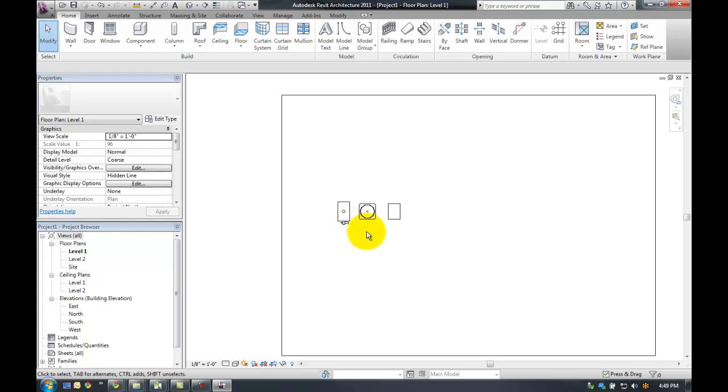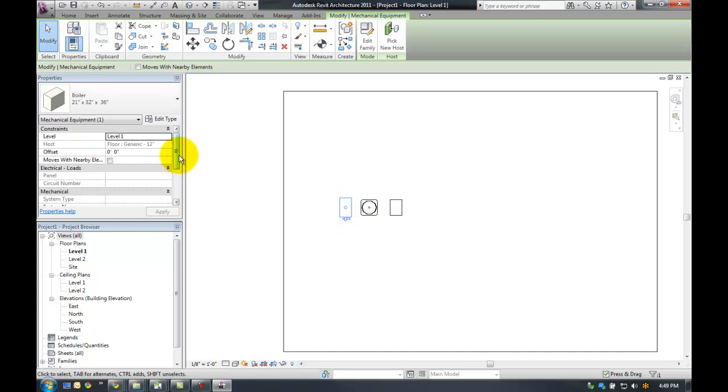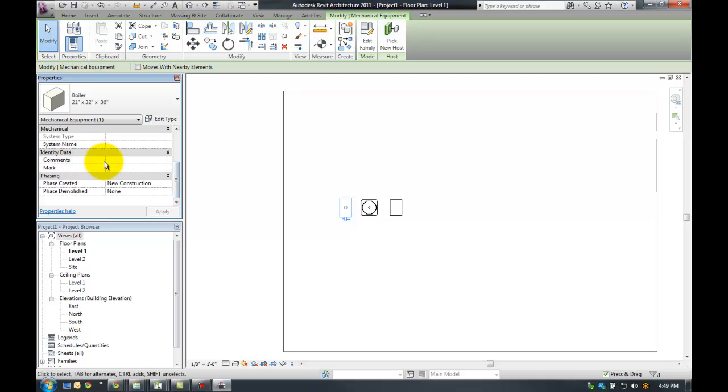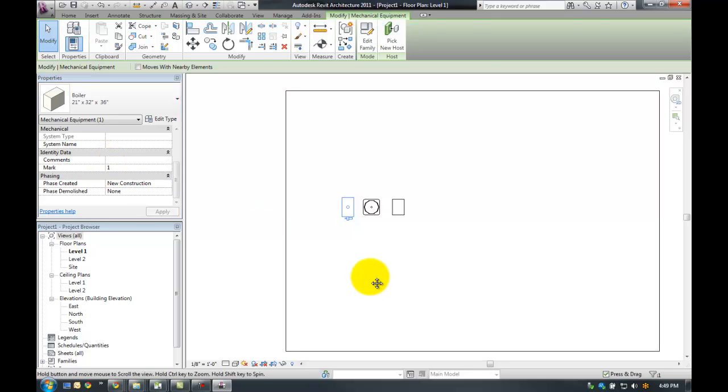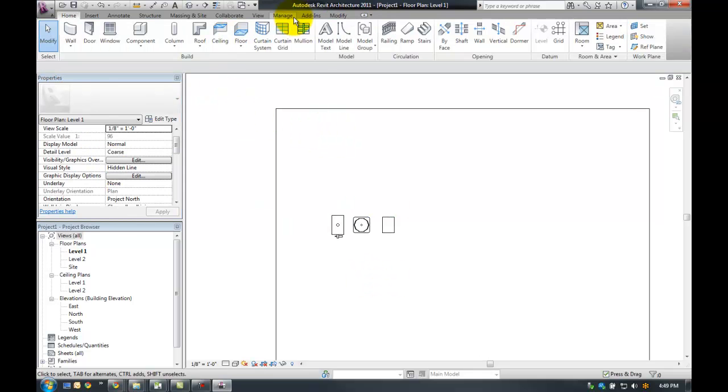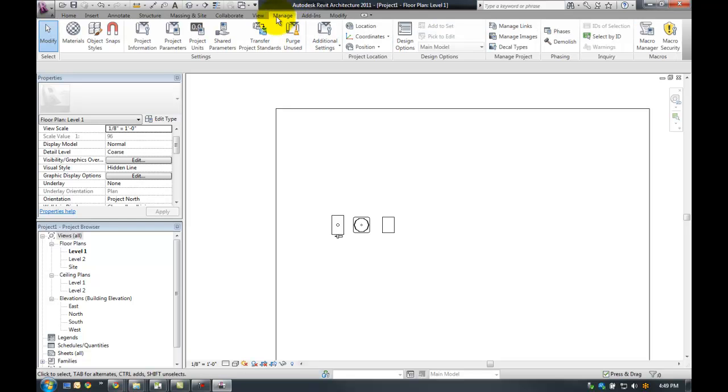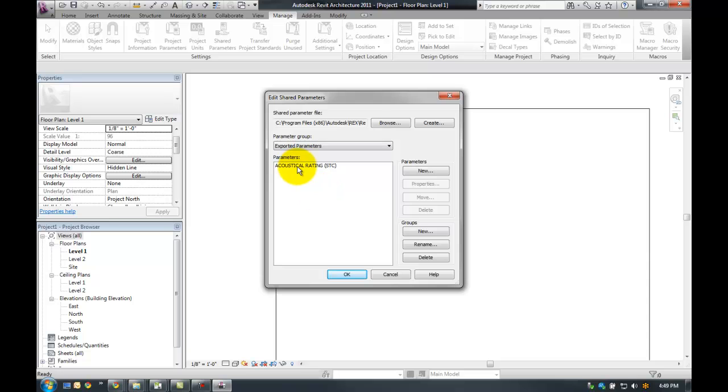other than cannibalizing existing parameters such as the mark field. What I'd like to do is create my own shared parameter. So if you hit the Manage tab, you'll see shared parameters up here. And all you have to do is click on shared parameters and you'll get this. You can see I have an existing shared parameter for the acoustical rating of my walls.